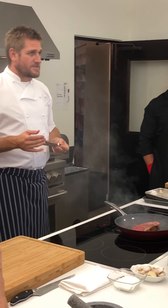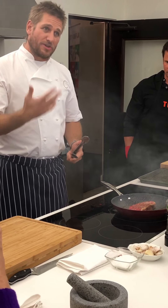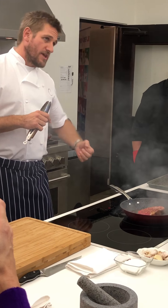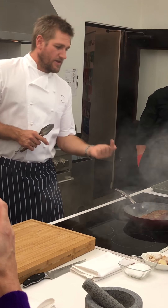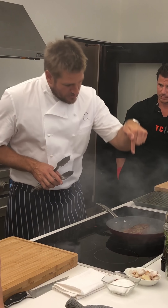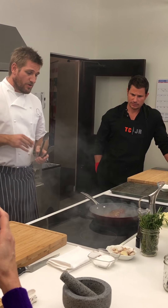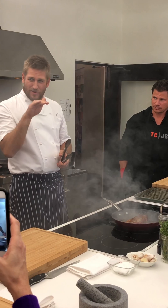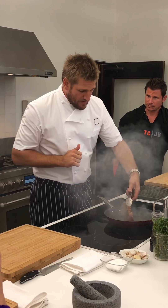You also don't want to penetrate the protein too fast with the heat. So what you do is you rest it while you're cooking it. Has everyone heard of resting a steak? You rest it once it comes off the pan or off the grill. The reason is because of a thing called carry-over cooking. The heat's coming from underneath, traveling through the protein. When you turn it, the heat's now coming in again from the same spot to the other side, but even without a direct heat source, the heat continues to travel through — the protein continues to cook. That carry-over cooking is how you get a beautifully rested steak. You know how at a steak house sometimes it's grey on the outside and red in the middle, and sometimes it's perfectly pink? The grey ones — they didn't rest it.